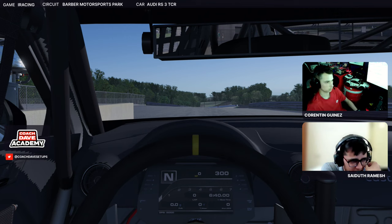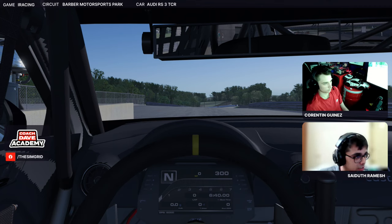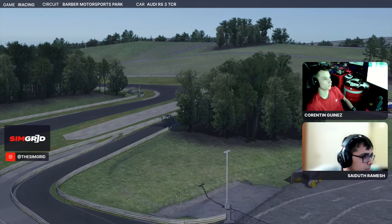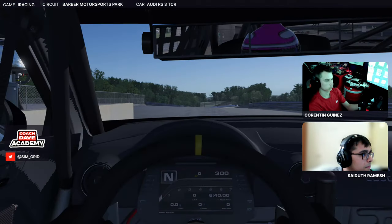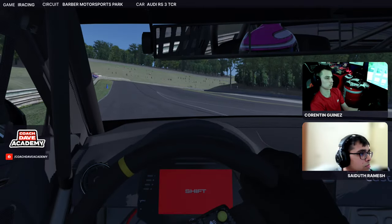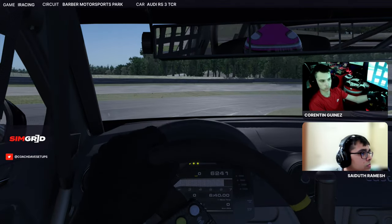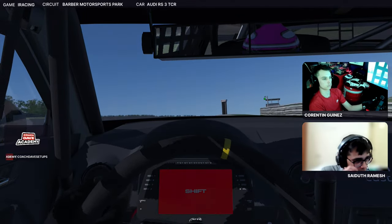So I think what we'll try to do is just stiffen up the rear end, but then we'll drop the rear ride height just so that it's more stable under braking, and we'll soften the front spring just to get some mechanical grip. That's good. Yeah, I've shared that as a new setup if you want to try it out.